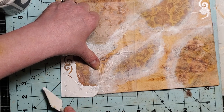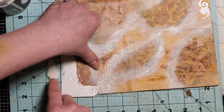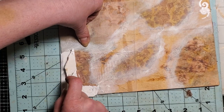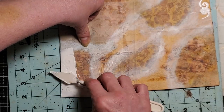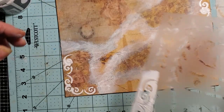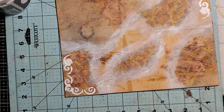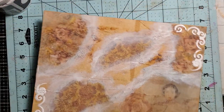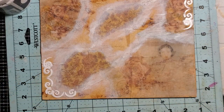That's the thing. I know we've all talked about this actually in our messages and stuff, about how it's hard to, you know, see it. It's a layering thing, and you have to remember that. When I'm doing it, I have a tendency to be like, oh, I don't want to cover this or I don't want to cover that. And then I go, wait a minute, what's the whole point? Okay. So there's those two sides, a little mess up on there, but not anything to where I'm going, oh no, I can't sand it or anything.